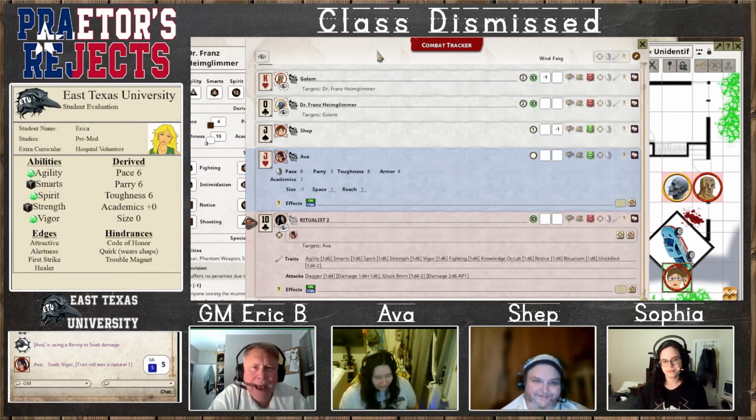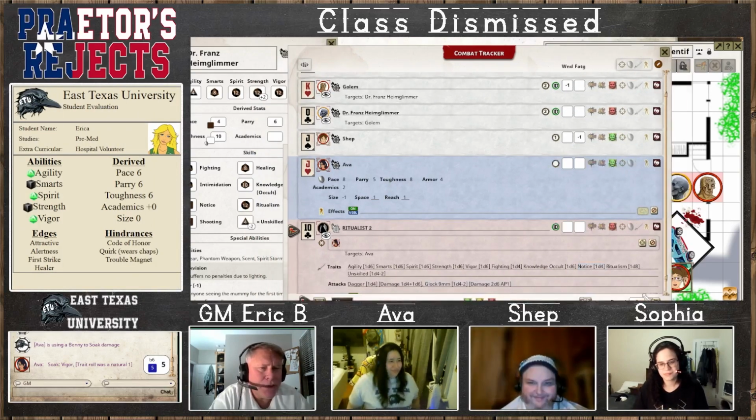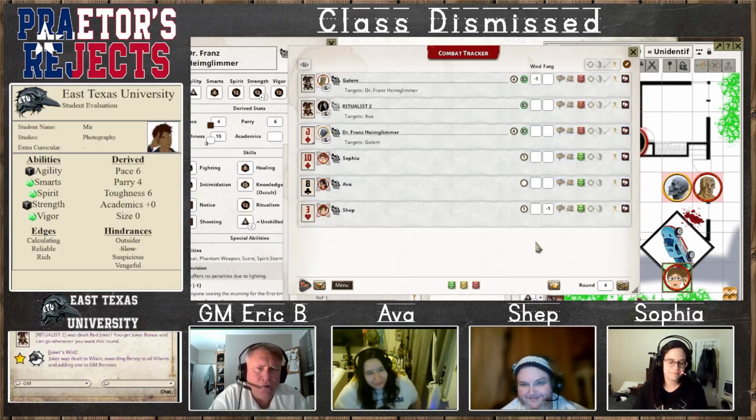And I think that's the end of the round. Looking at Ritualist 2, he was all the way down at the 10 of clubs. So, yeah, next round.